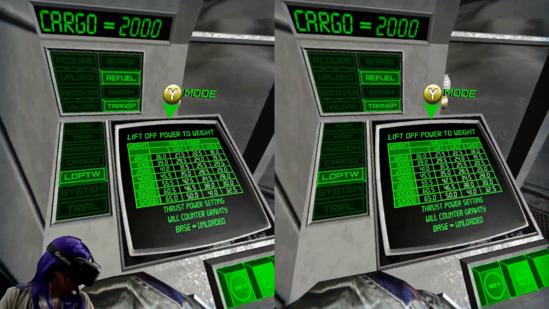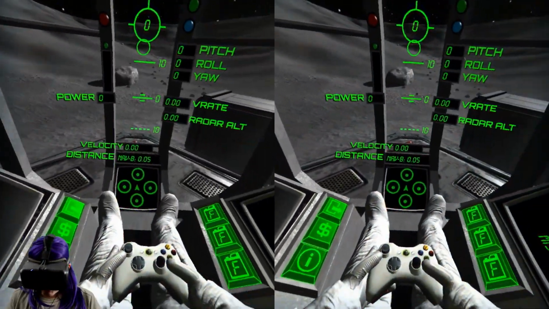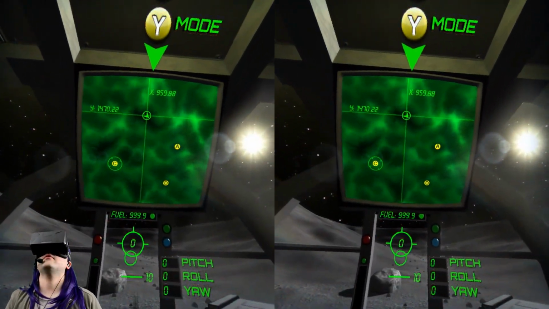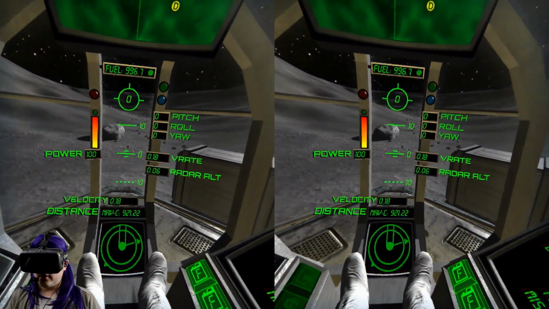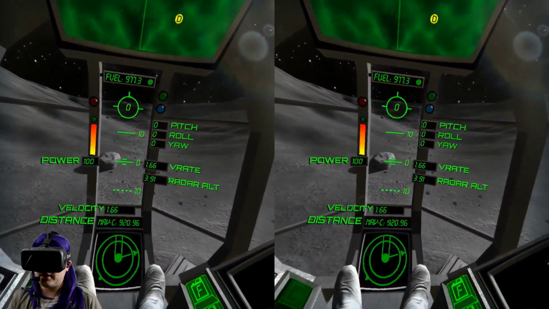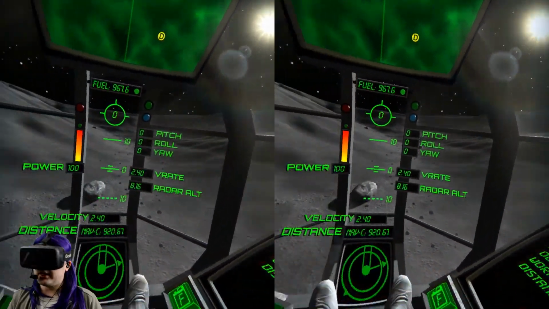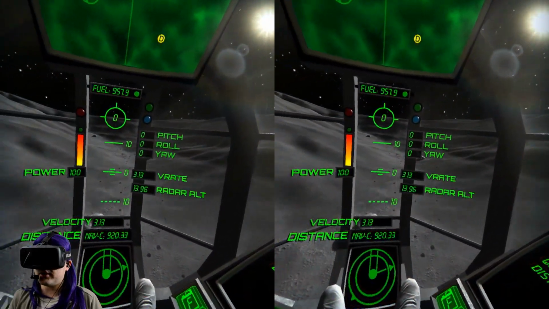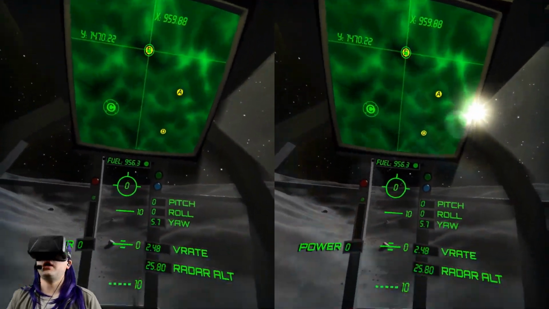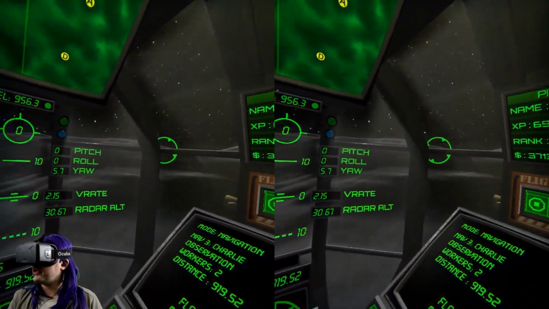Where am I headed? Mission, transport to Charlie. Let's navigate to Charlie. Charlie's over there on our right. So I'm going to start by lifting off. Oh, I'm lifting off so much faster with this thrust upgrade. It is beautiful. All right. There's some big hills here, so I'm going to lift off pretty fast. I'm going to go ahead and turn towards Charlie. There it is.